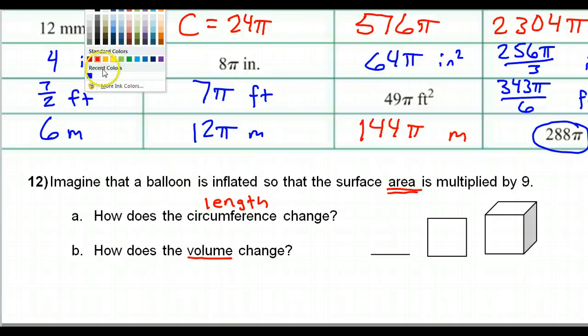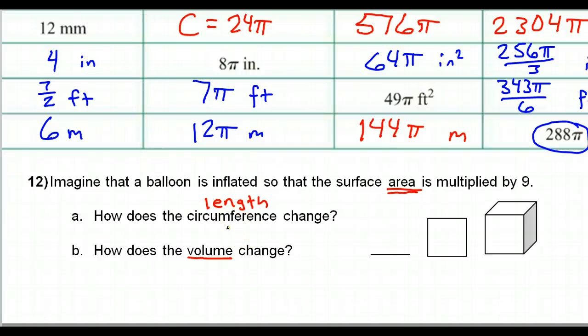What I suggested to my students, which is probably you, let's be honest, in class is that imagine the original length was 1. It doesn't matter what it was because the changes always work the same way. If the original length was 1, then my square would be a 1 by 1 square, so my area would be 1. So this is length, and this is area, and this is volume. If my length is 1, then this would be 1 by 1 by 1, so my volume would also be 1.